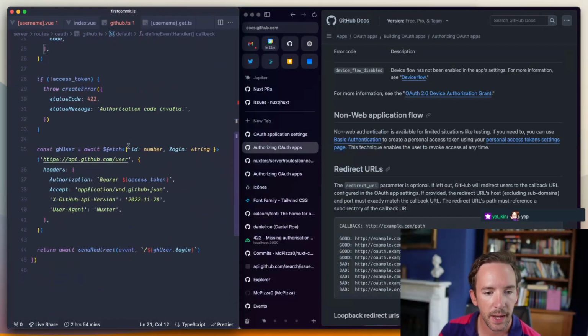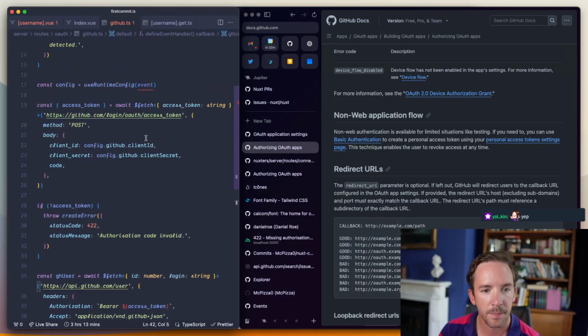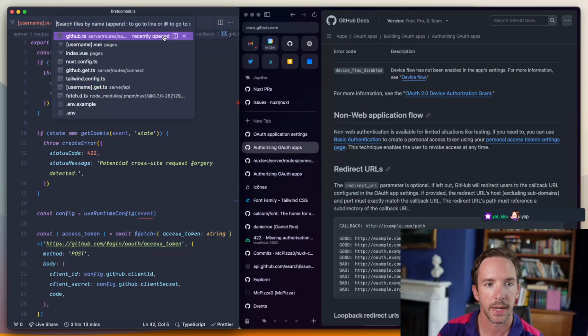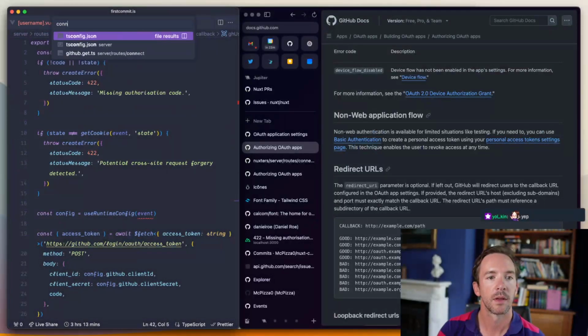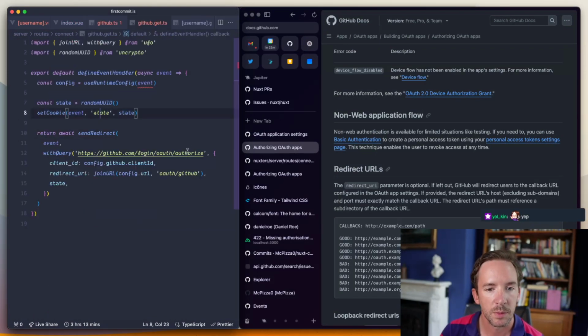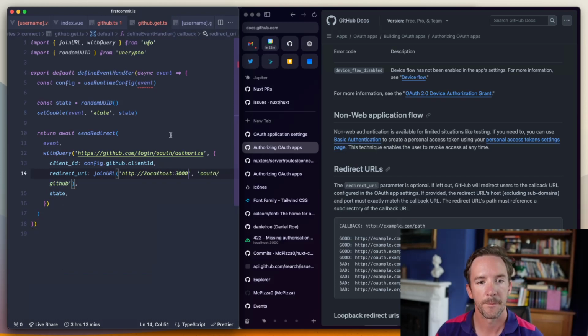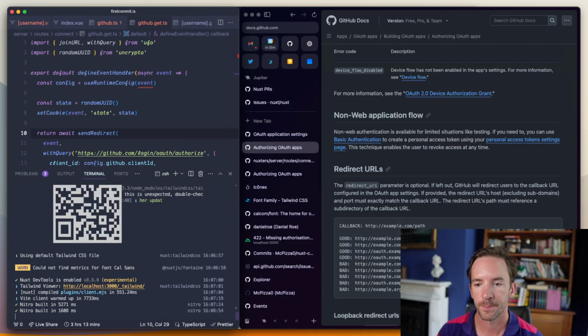We're specifying it as connect to GitHub. Okay, we don't care about this. It needs to be HTTP localhost 3000 for now. Let's try that once more.